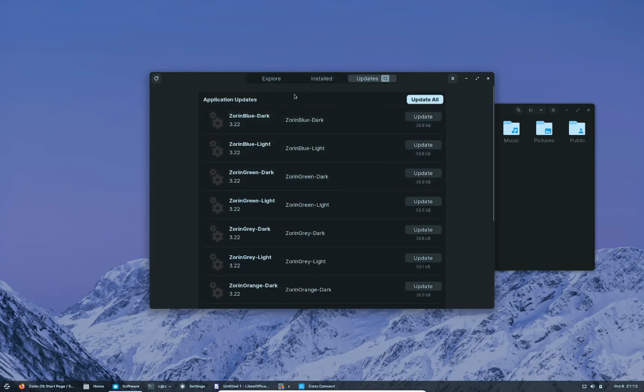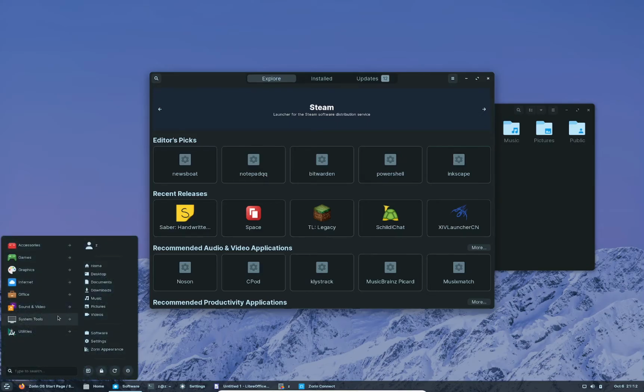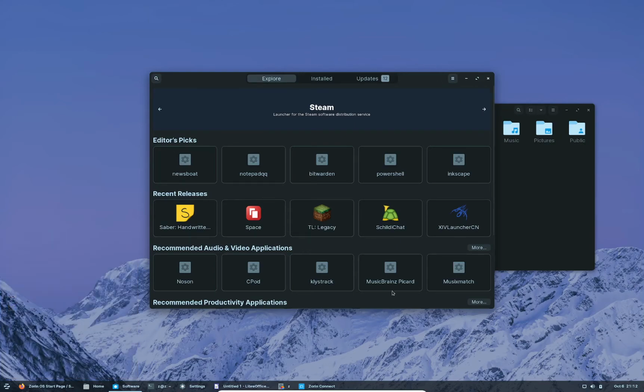Yeah, they have a bunch of applications. Yeah, that's cool. What else do we have? Sound and video. We have, I think this is a photo camera application. Sound recorder, music player, video player. Yep, pretty standard these days.